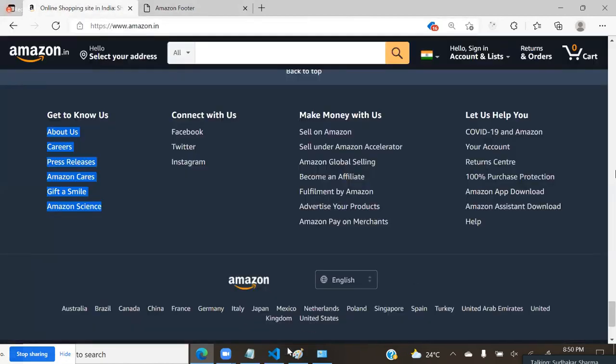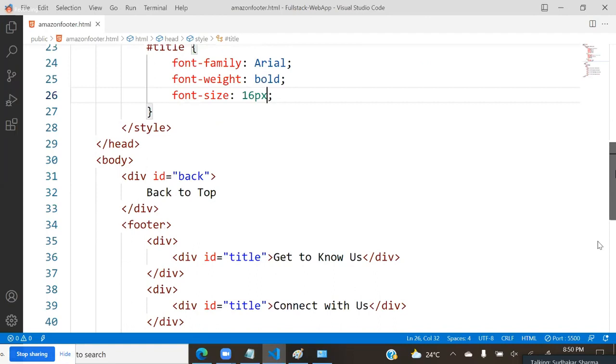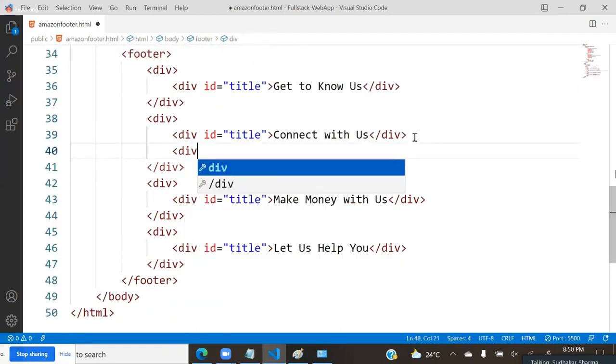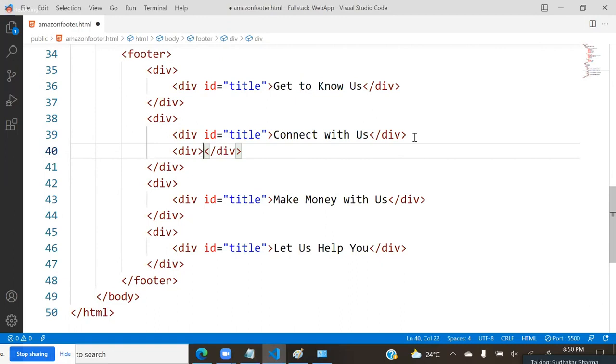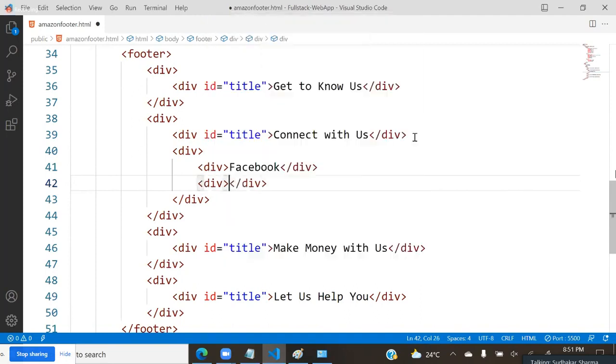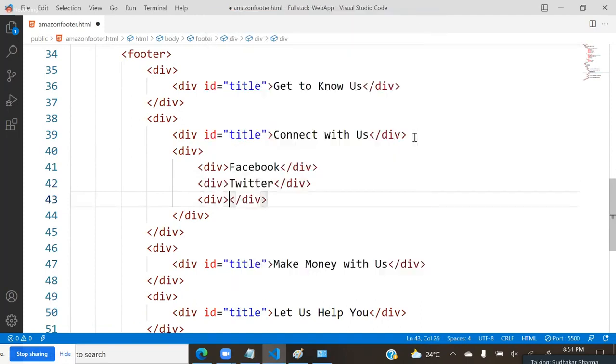Okay, then what I will do here, let's go to this panel now, and here we have to create another div. So this div, and remember this div is one container. In that again div, this div is Facebook. Okay, another div, this is Twitter, and another one, this is Instagram.